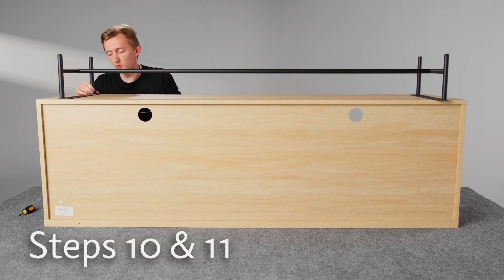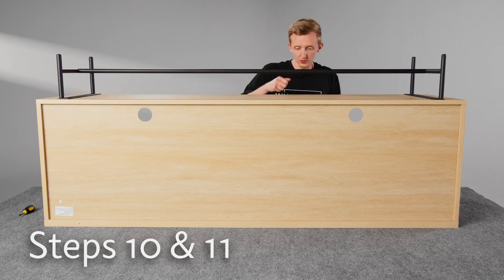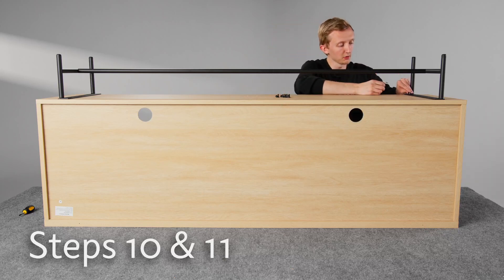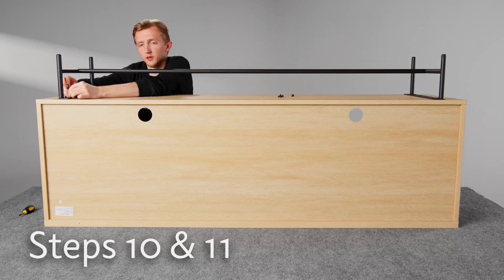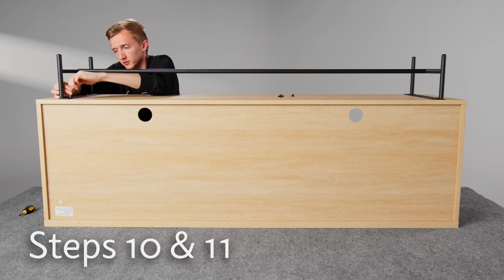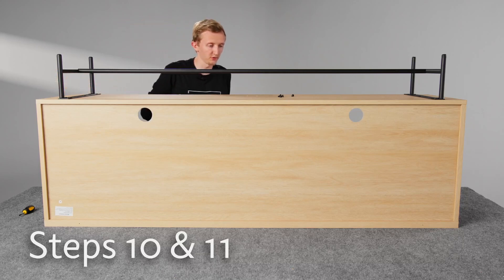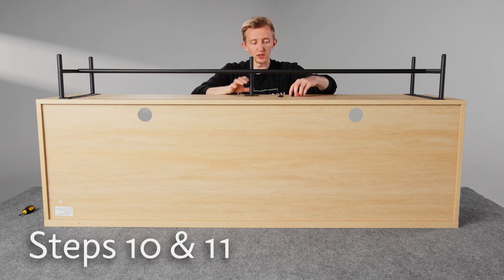Now that those are finger tight, we can line up the pieces with the holes in the bottom of the other piece. Once they're lined up, you need to use bolts K to secure those to the piece. We'll do that with our allen key and do all 14 of them — these ones you can tighten all the way. If the holes aren't quite lining up, just loosen the ones around it until you can push it and force it into its spot so you can get all the screws in. You may notice that we have four left over — that is because those are for piece 11, which is the middle leg here.